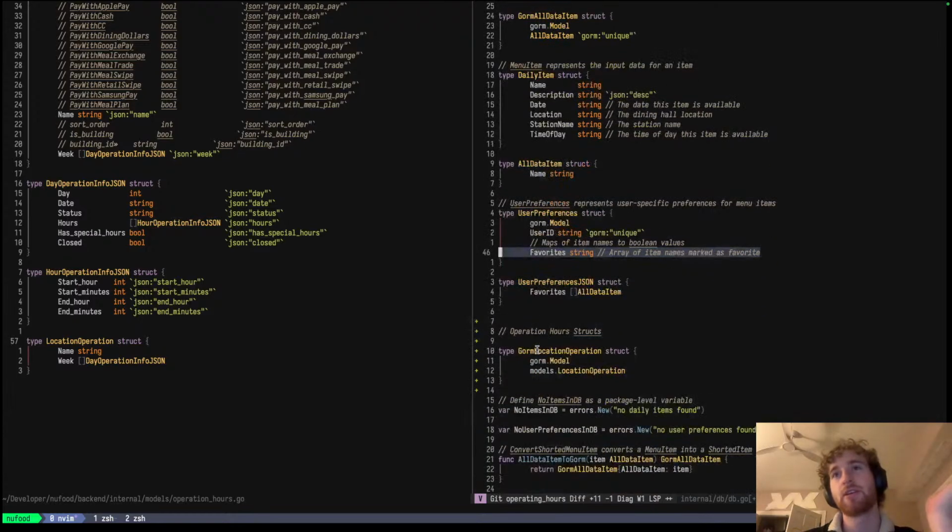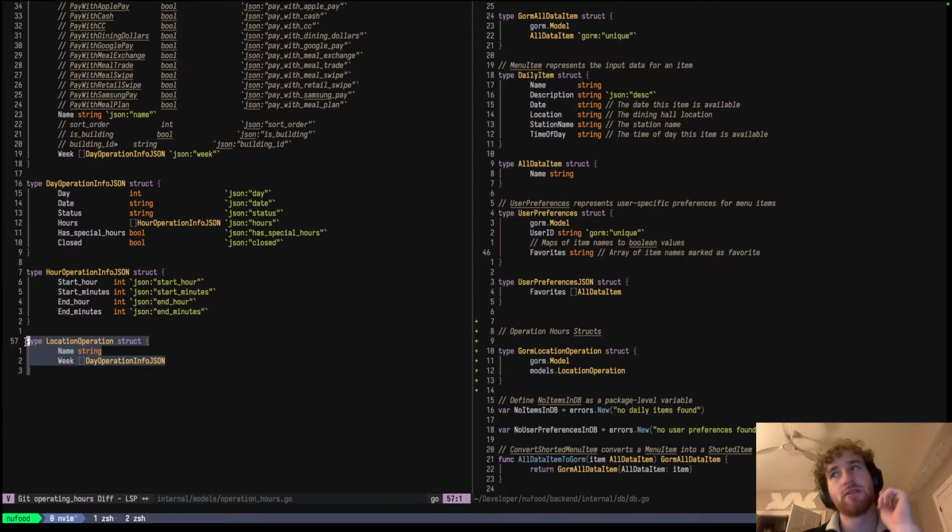The reason we need to do this again is that the data we get back in terms of operation hours is going to be an array of these, which is fine because then it's just going to be our new row in the table. But the thing we need as an array is that we have these day operations that hold arrays of what we really care about, these hours. And I was thinking we might want to streamline it a little bit.